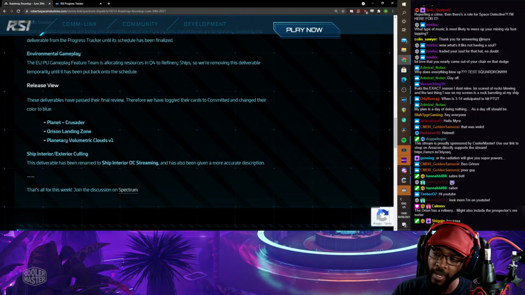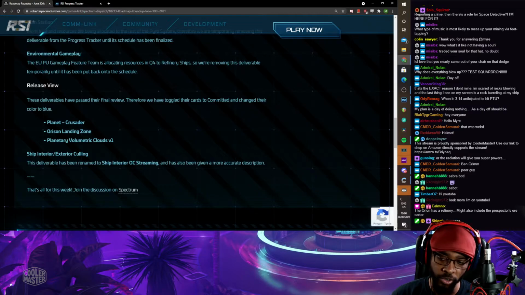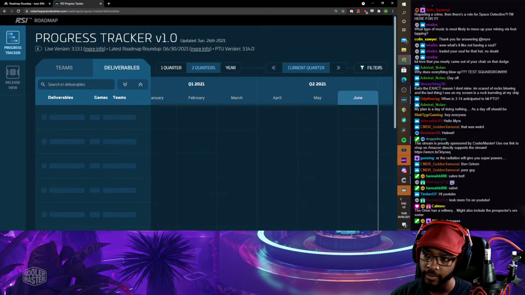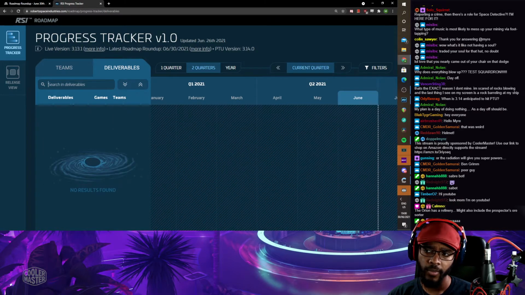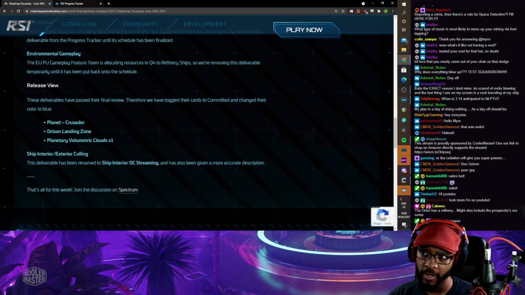And then ship interior exterior culling. This deliverable has been renamed to ship interior object container streaming, and has also been given a more accurate description. So let's go ahead and have a look at this description then. So OC streaming. Okay, how about we look at it again? Ship interior, we'll look for.